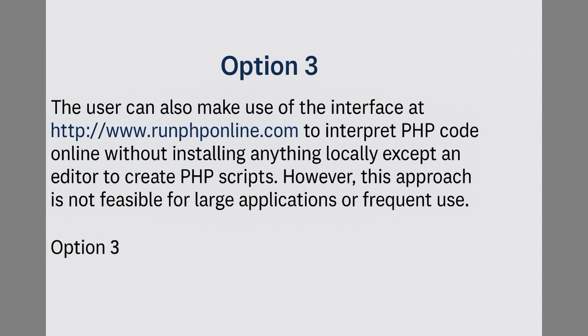Moreover, since your code runs on an external server, you might face restrictions related to file uploads, security, or execution time. Option 3 is best for light use and educational purposes. It allows quick access to PHP functionality from anywhere, making it great for learning and demonstrations. But for serious development, frequent testing, or real-world projects, using a local environment like XAMPP, WAMP, or a live web host is much more practical and reliable.